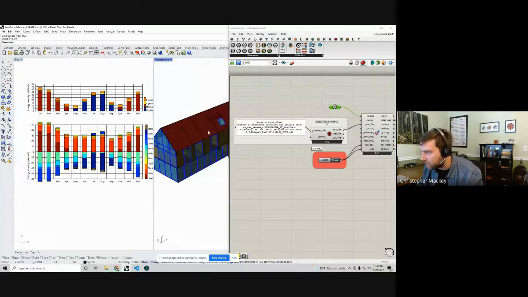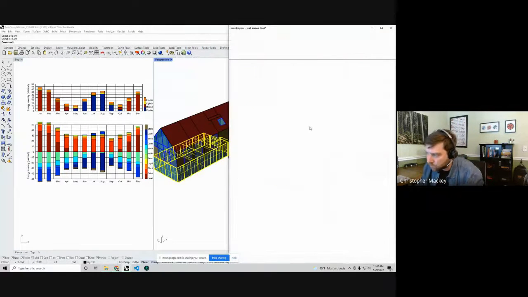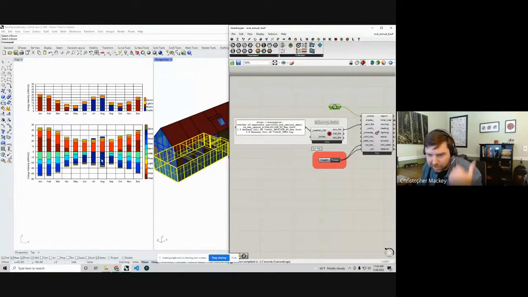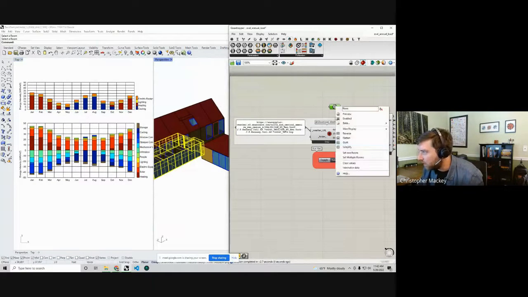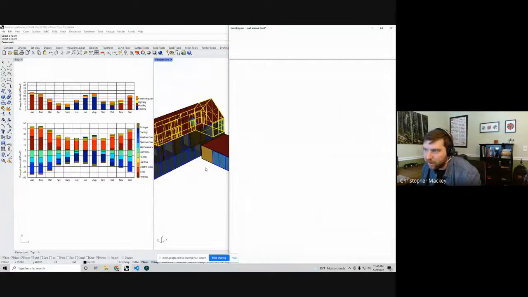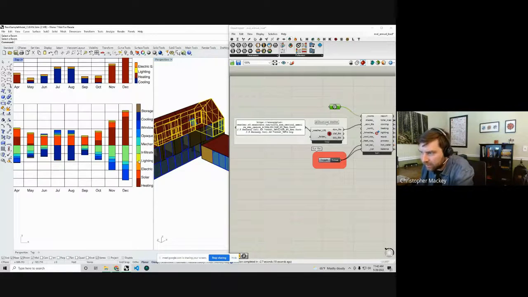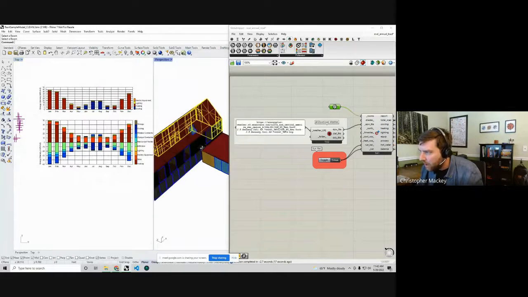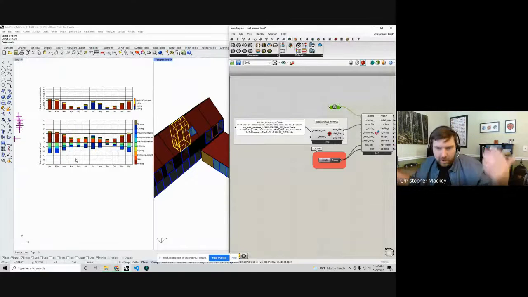And I can see that not all rooms are the same. So I can set another room, for example this room at the bottom. It'll recompute. We'll see the load balance is a little bit different for that room. Maybe I can take a look at this corridor back here, right? I can set one room there. We see the load balance of a corridor is very different than the load balance for the office spaces. In this case, it's driven much more by infiltration. And I'm sure some of these core zones have even different balances themselves. Maybe I'll just try one of those quickly. You can see every room is different, right?